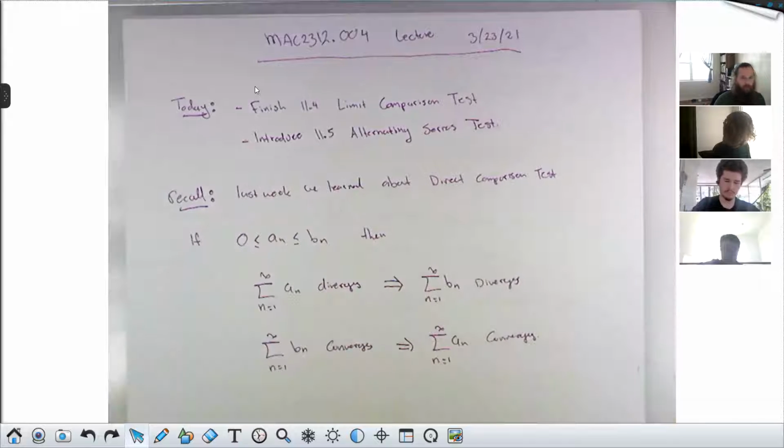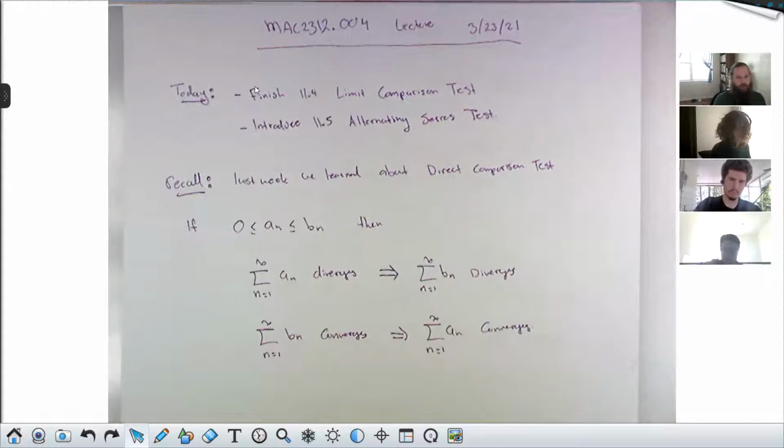The labels here don't matter, right? And I want to make that extra clear. Who is a_n and who is b_n doesn't matter. You can swap the a_n and b_n as long as you swap them here as well, and everything will still be true. The idea is if your guys are smaller than somebody else, and the sum of the big guys converges, then the sum of the small guys must converge as well. And if the sum of the smaller guys diverges, then the sum of the bigger guys must diverge as well.